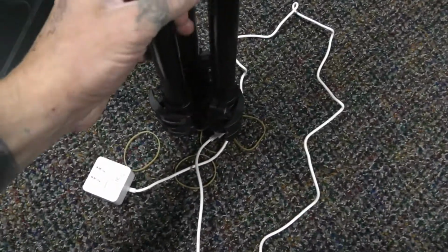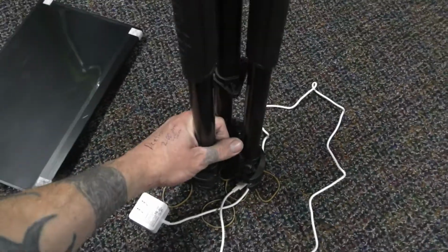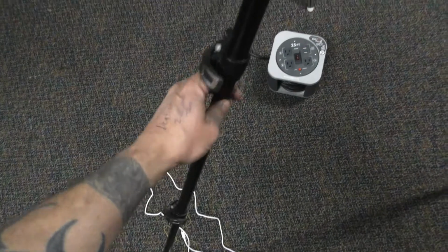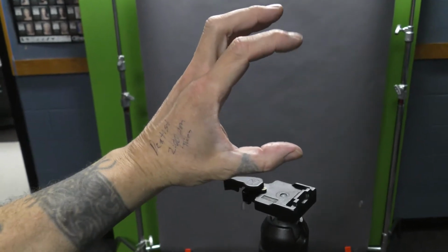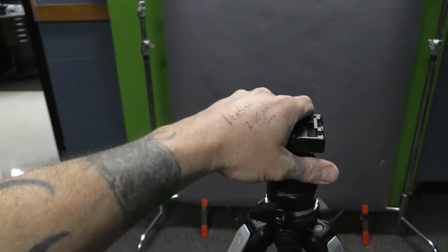You do that by taking and loosening these at the very bottom and expanding it out. Alright, so there's the tripod. Again, you just take these, go like that, that loosens them, and you want to make sure they're up to your height. You should be able to come up to this tripod, and it comes up to about your higher chest region. Pretend there's a camera that's going to be a little higher than this, and you want to be able to view that inside that camera. So the tripod's for your benefit more than anything else.